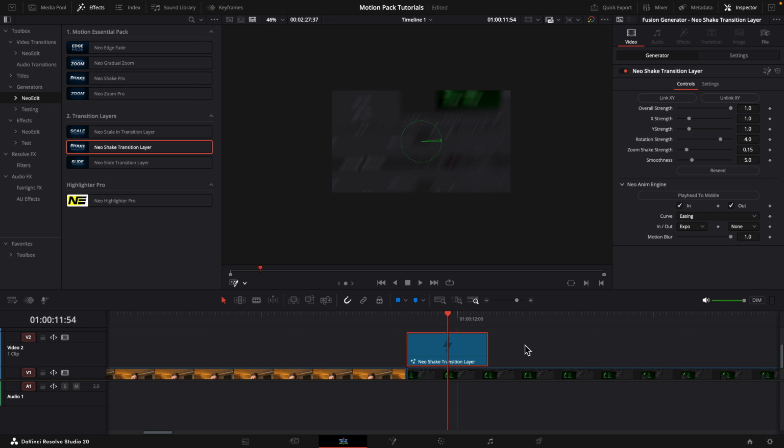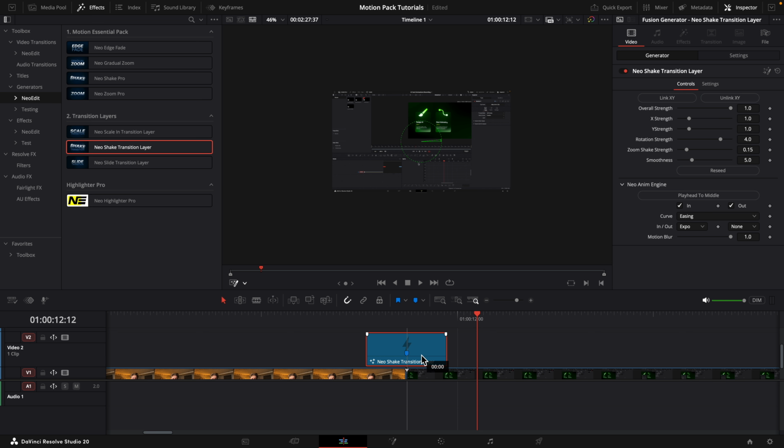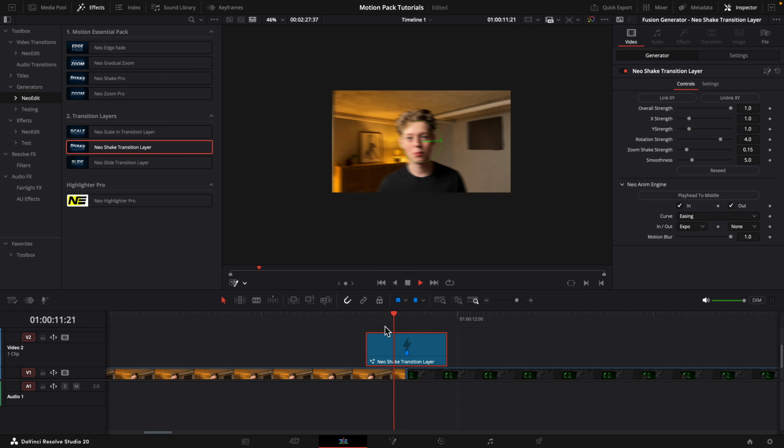And then we can just highlight the clip like this, press on M to add a marker, press on this thing here to add the marker, and then just drag it over the clip like this here. So as you can see now, we get the shake right over the transition itself. And right now the transition is pretty hefty and pretty heavy.